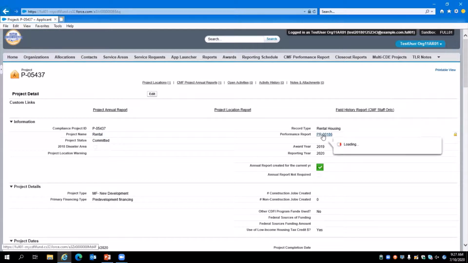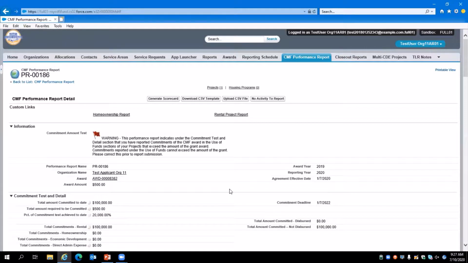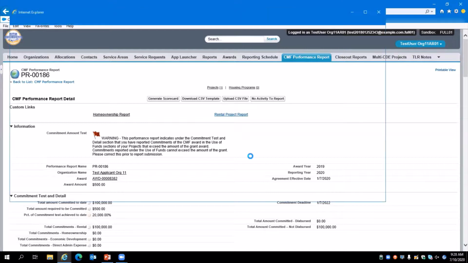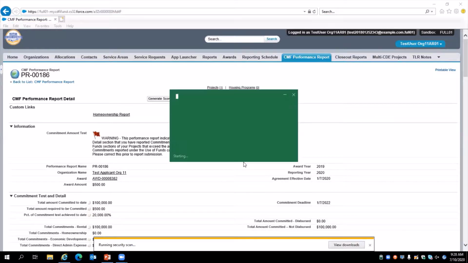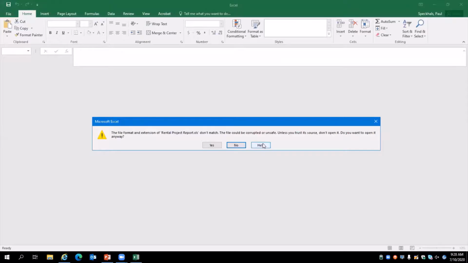If we return to the performance report detail page, there is an additional report, rental project report, in which we can download information for all of our rental projects. For this award, we only have 1 project at this time, but we will go ahead and download this report to review the information.